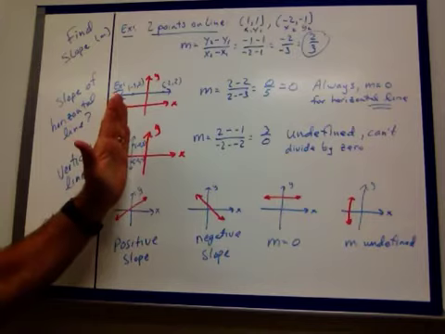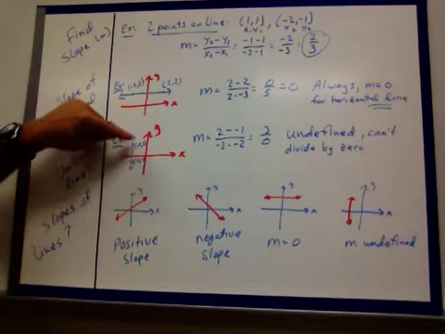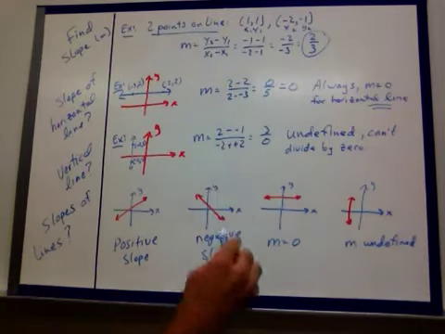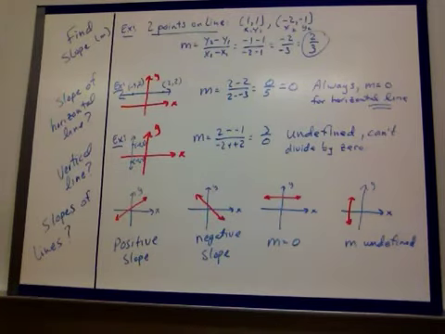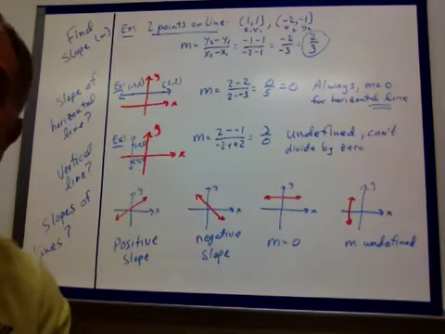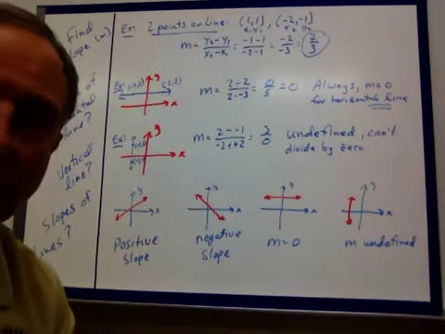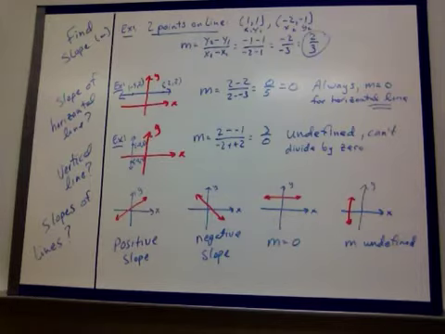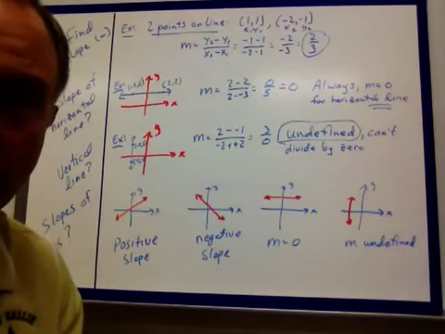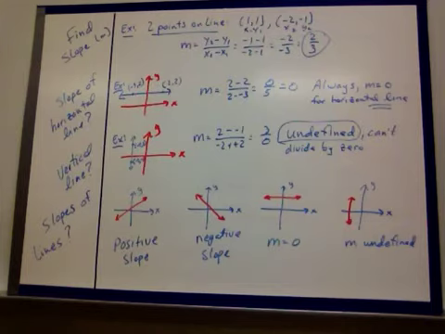If you have a vertical line, now when you take your y's, like 2 minus -1, and then the x's, -2 minus -2, remember this becomes a plus. So you get 0 in the denominator. Every vertical line, straight up and down, gives you 0 in the denominator. And you can't divide by 0. Remember, a fraction is the same as division, 3 divided by 0. You can't do that. You can't have 0 in the denominator. So our slope here is undefined. It's not 0. It's undefined. There is no slope. Make sure you get that straight.